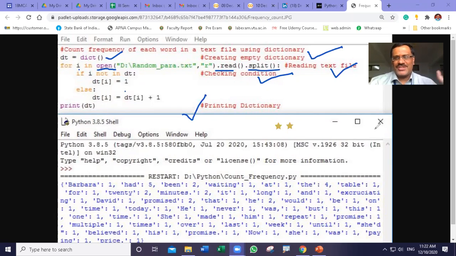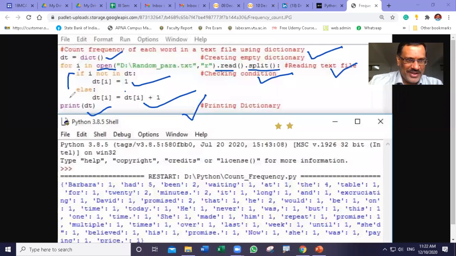Okay, if it is not present in this, superb. And instead of writing this if statement, if you could have written it in a single line if statement, it would have been much better.